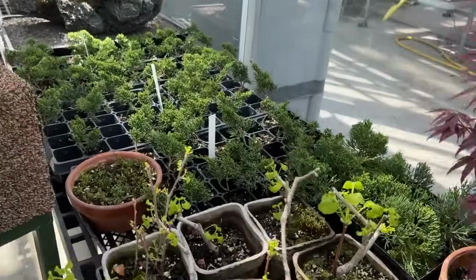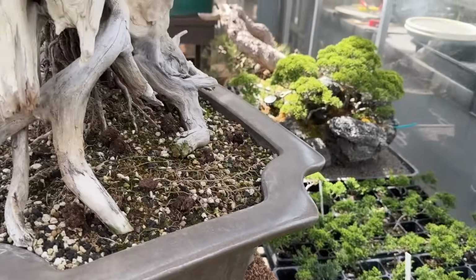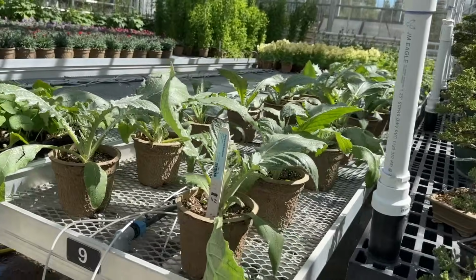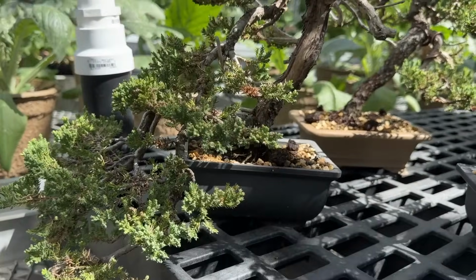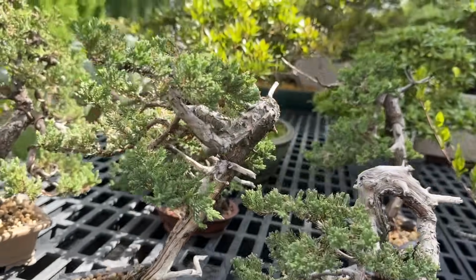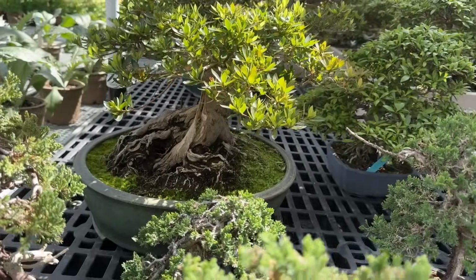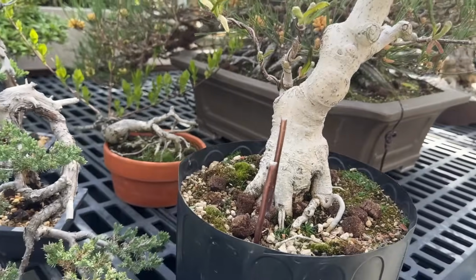See, they're making their own cuttings. Because he wasn't able to move it safely anymore. So, of course, when he makes a 30-year-old tree forest, that doesn't make it easier for himself. So here we are. Now I'm going to start showing you some of the trees that are here. These are their procumbens junipers. Beautifully styled with so much detail. And because they're not commercial trees, everything is made to perfection. Everything is about perfection. This is a magnolia which is being styled and created from nothing.